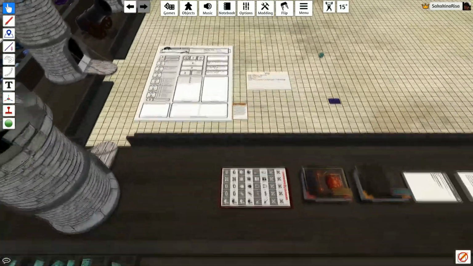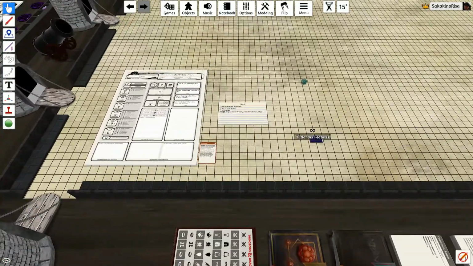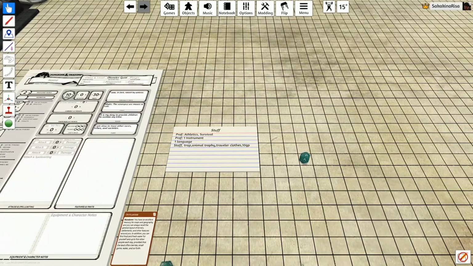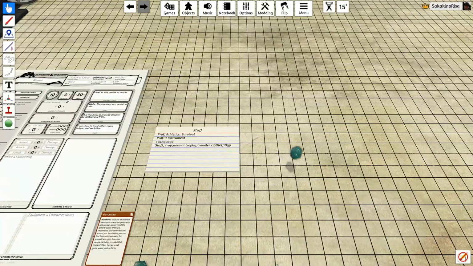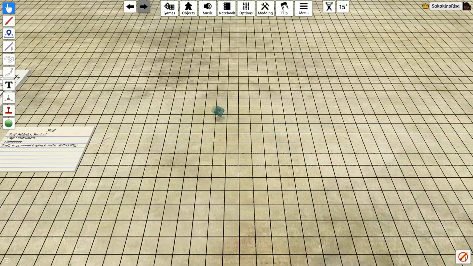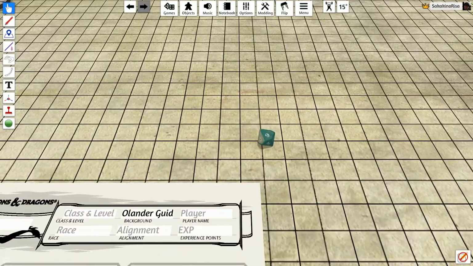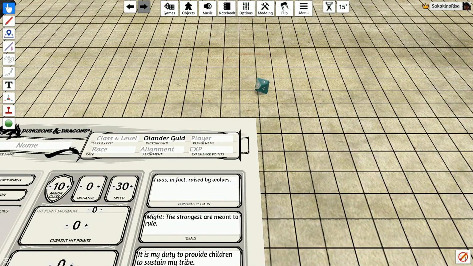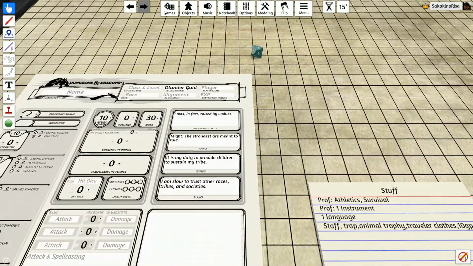So next up, let's choose a race, shall we? I'll get rid of these Outlander features, and we will roll another die and see what race we are. All right, since there are 9 races, a 10-sided die would probably do it. A 0, we will roll again, but there we go. There goes the D10, comes up on a 9, and that race is the Tiefling. So we have a Tiefling who is raised by wolves.